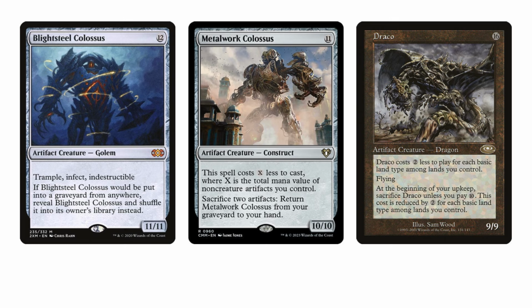First, I wanted to show you a card that does not work and it's super popular. It is Blightsteel Colossus and even Darksteel Colossus. Let me read the card and tell you why. For 12 mana, Blightsteel Colossus is an 11/11 artifact creature Golem, trample, infect, indestructible. Ideally, that would be great. If he was in your graveyard, you could reanimate him and drain 11 life from each of your opponents. However, he says if Blightsteel Colossus would be put into a graveyard from anywhere, you pretty much put him back into your library and shuffle it. So he wouldn't work with this deck unless you just have him in your hand and you hard cast him and you just attack.